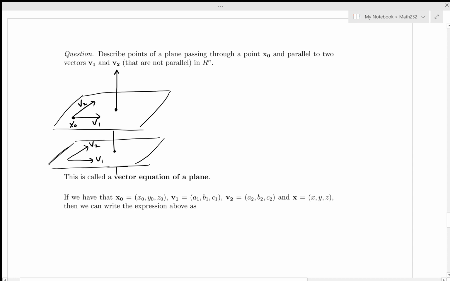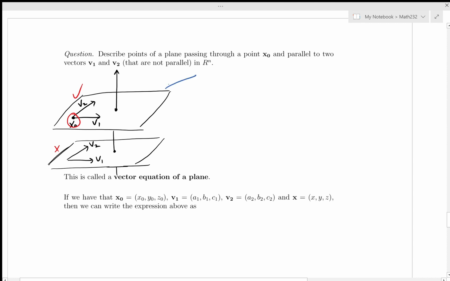And those two vectors would also describe a plane, but that plane would not contain x naught. So this plane here, let me circle where x naught is here. This plane here, tick, contains x naught. This plane does not. This plane is parallel to the vectors v1 and v2, but it does not contain the point x naught. So we get a unique specification here.